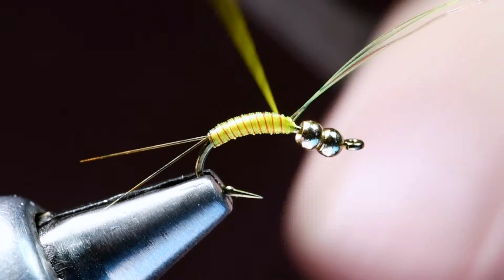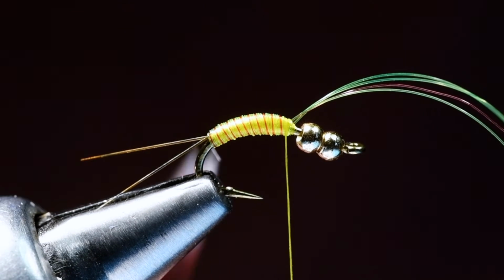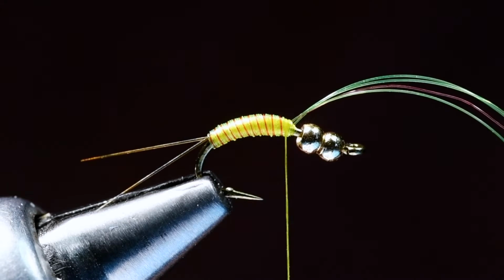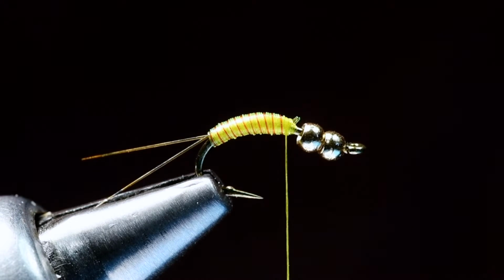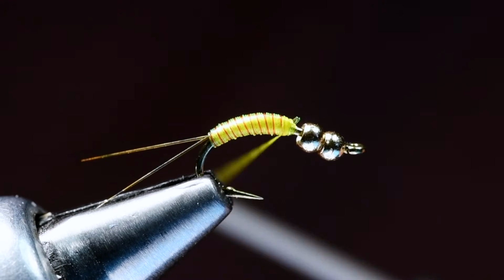You don't want much overlap. Occasionally you'll get some. This camera usually shows it. I can't see it with my eyeball, but right there, there's a little tiny bit of overlap. Not a huge thing. You can't see well enough to tell that's there. Well, I don't know if you can. I can't. But I'll cut those butt ends off.